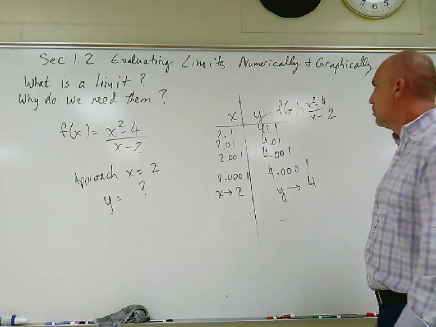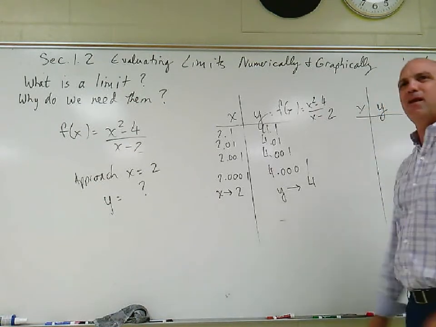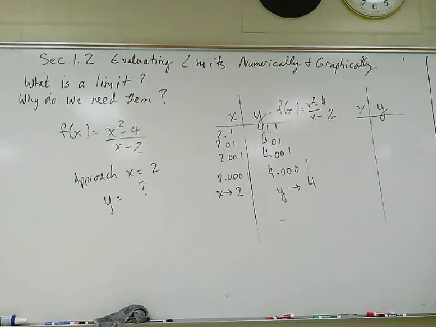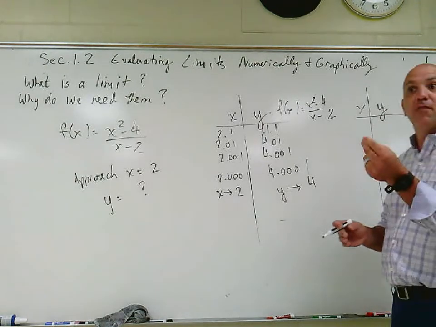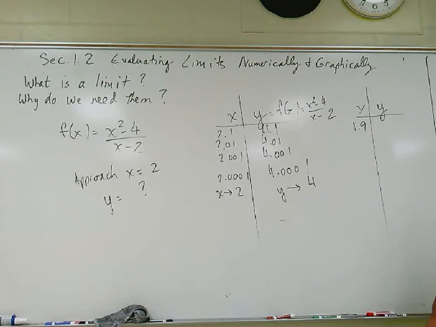What's the other way? Yes, from the left side. Very good that you said left. So what X's can get close to 2 from the left of 2? 1.9. There you go. That's exactly how we'll do it. Usually go a tenth away. Because 1.9 is pretty close to 2, but not right on. Then how do you get closer now? Just add a what? Like here we added a 0. Here all you gotta do is add a 9. 1.99 is much closer. 1.999, then 1.9999. Okay, and let's see what happens.